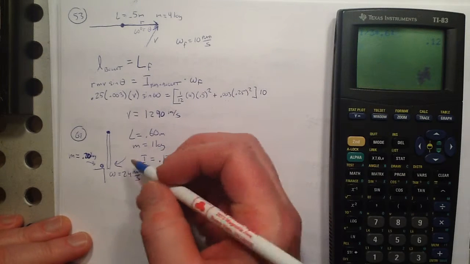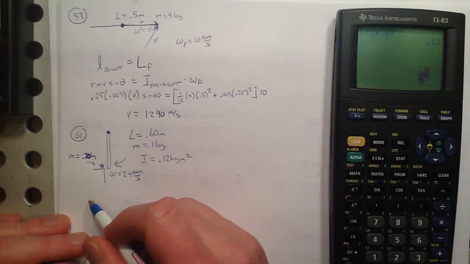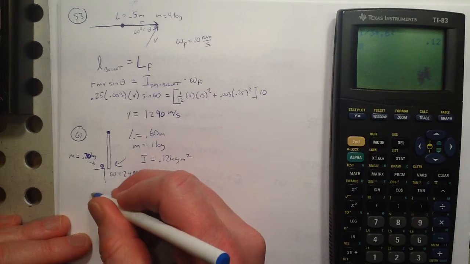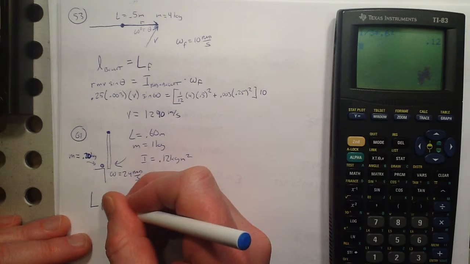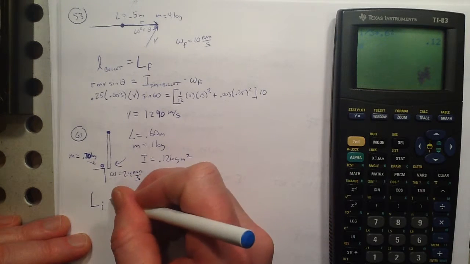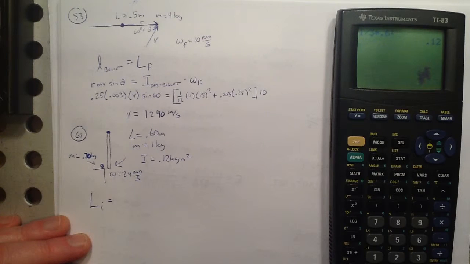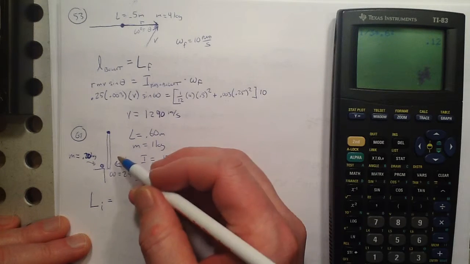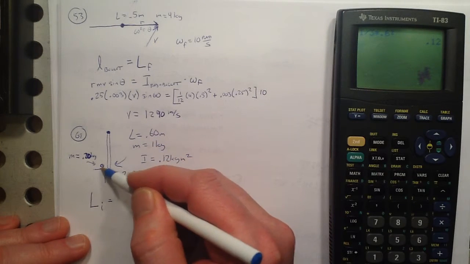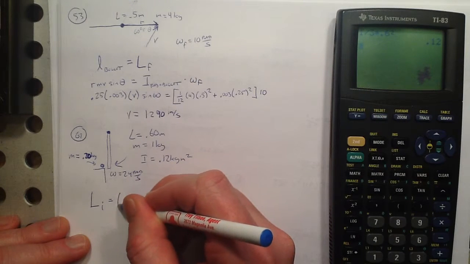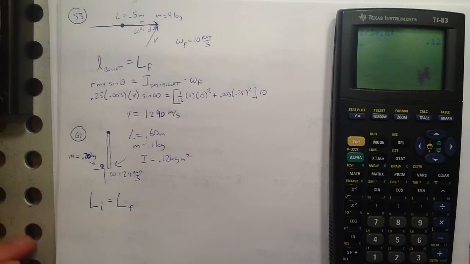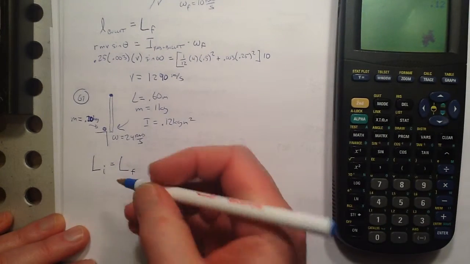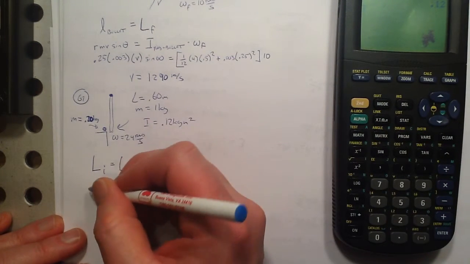All right, so before the collision, what kind of angular momentum do we have? Well, we have the angular momentum of the rod, which is an object rotating on a fixed axis. So that's a capital L kind of angular momentum. And then afterwards, we have a rod with this bit of putty stuck to it. That's also a capital L kind of angular momentum. So let's see if we can fill this out.